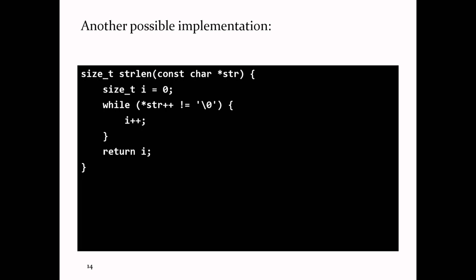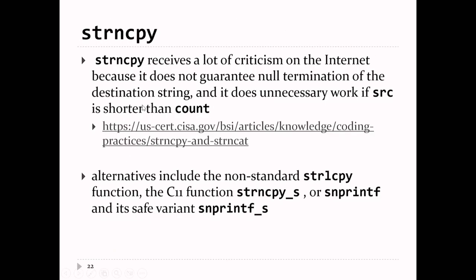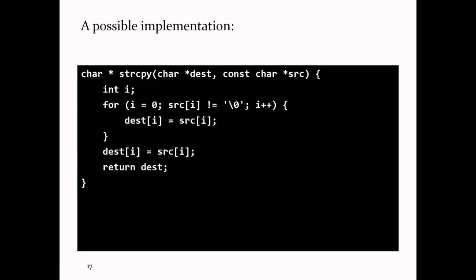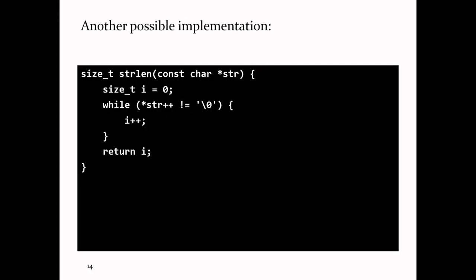So what does this thing here do? *str++. It turns out the dereference operator has higher precedence than plus plus. So *str dereferences the pointer to get the character. In this case, I get the first character of the string. Is it the null terminator? Yes or no? Keep on going. After dereferencing and using the value, add 1 to the pointer. In other words, move the pointer 1 to the right.